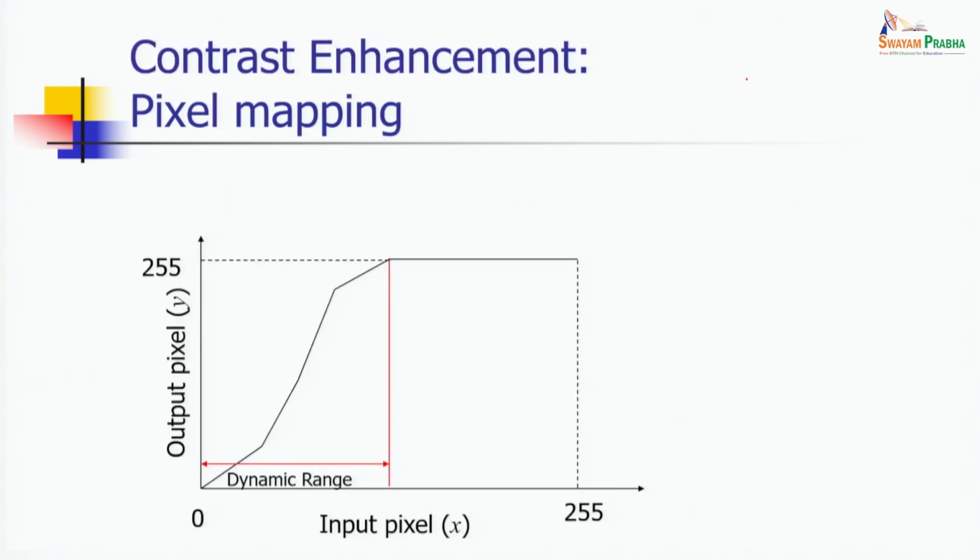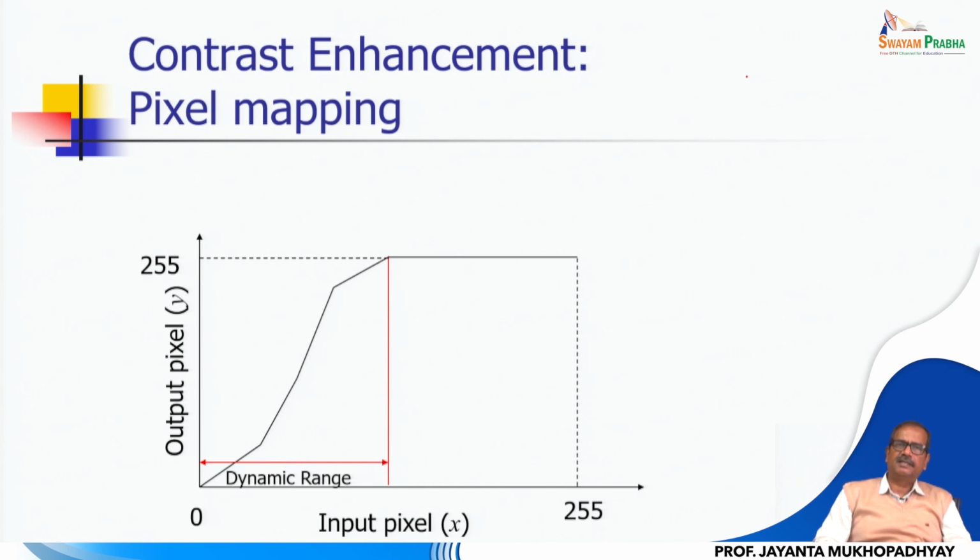Just to elaborate on how we can do this kind of contrast enhancement, the technique we applied is a simple pixel mapping technique. That means you have an input pixel value, and in your processed image you map that pixel value to another output pixel value. So you are defining a function, but this function should have a property.